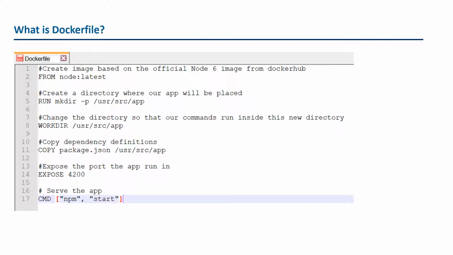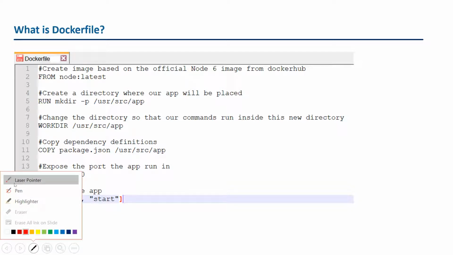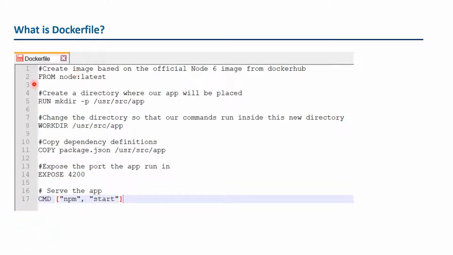I'll come to that a bit later. In a Dockerfile, we can start documentation or comments with a hash symbol. So let's say: create image based on the official node 6 image from the Docker Hub.